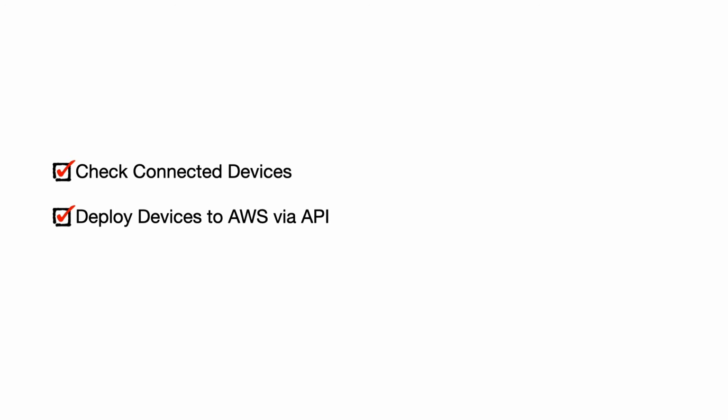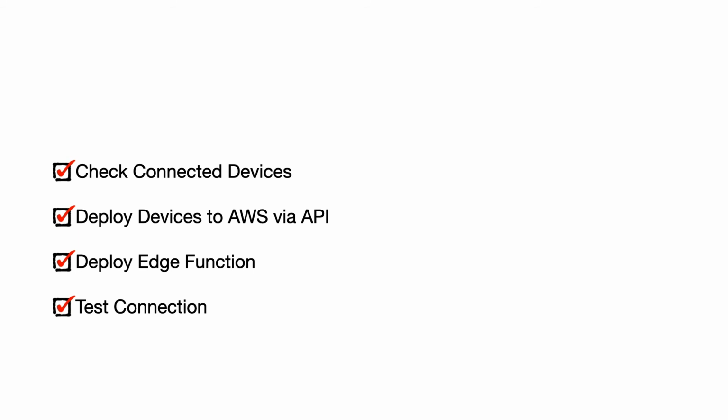The CloudRail.Box automatically deploys those devices to your AWS account via the API. It's an automated deployment of all connected sensors. It deploys edge functions if you have edge functions as part of the template, and it also tests the connection. So basically, after this process of scan and entering some basic information, you have that CloudRail.Box set up, and it already starts sending data into your AWS account in this example.